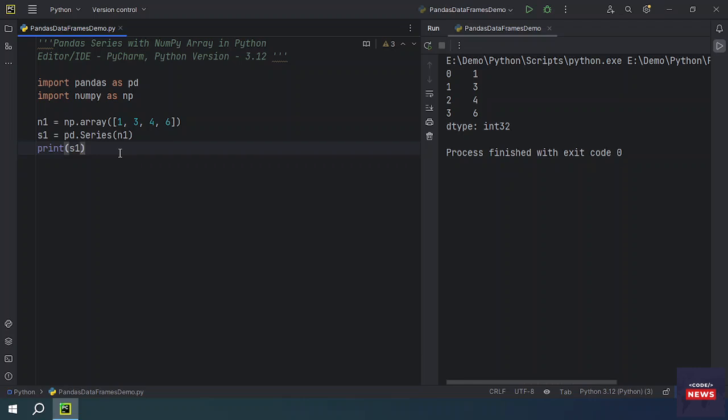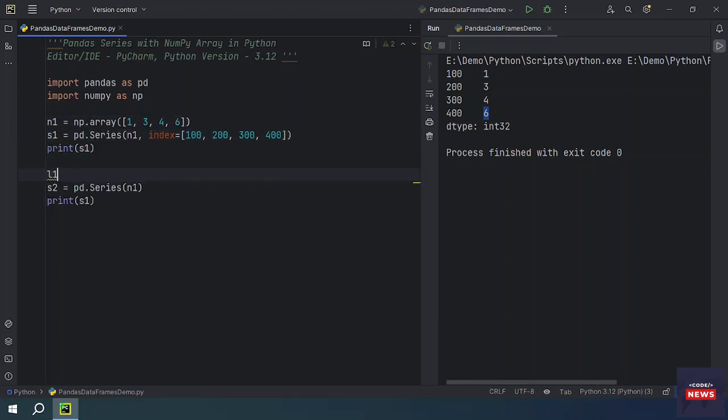Okay. If you want to pass the index also, right? You can do index, and you can put any type of indexes, right? So these would be shown as the index of elements, right? If you run the program, you will see the index would be changed, like 100 we have 1, 200 we have 3. Instead of a NumPy array, if you want to pass a simple list, that is also possible, right?